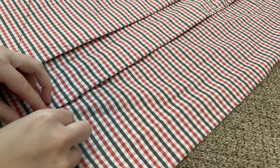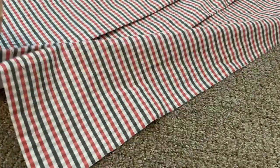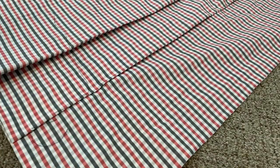I then used some darker thread so that it would remain visible to tack all of my pleats down so that I could work with the panels without fear of them shifting too much.